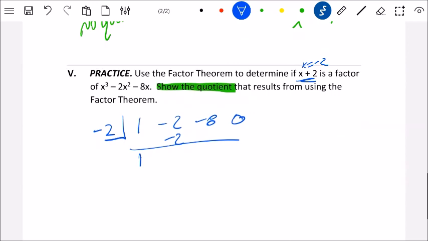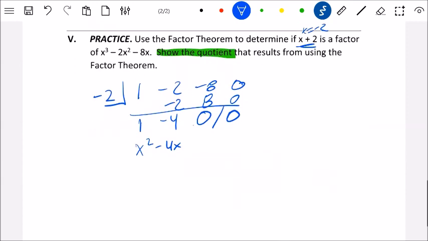-2 times 1 is -2. Add them to get a -4. Multiply these to get an 8. And I get a 0 here. But I still need to continue and multiply to get a 0 and get a 0 there. So this would be x squared minus 4x. And that would have helped us then to get the other ones if we needed to. Okay, but, and that's what we want. We want x squared minus 4x is what we get here. I could go further and do plus 0, but I really shouldn't. We don't do that as normal writing, only when we need to in the process of calculating.